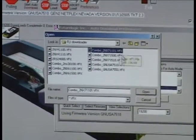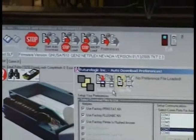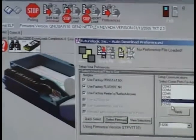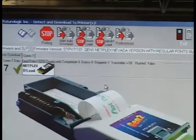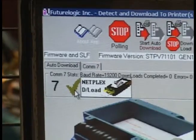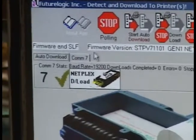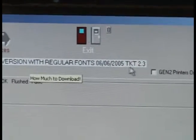Once you have selected the firmware, click Open. Next, you will need to save this to File and press Save. Then exit out of this by clicking this icon. You will see by the green check mark that we are communicating the FutureLogic Gen 1 printer to our download tool. You will also need to verify that the firmware that you have selected correctly matches your jurisdictional requirements.